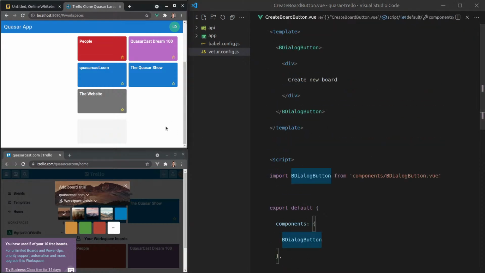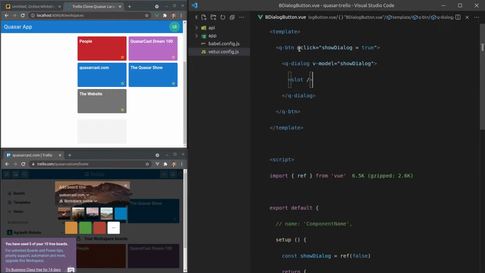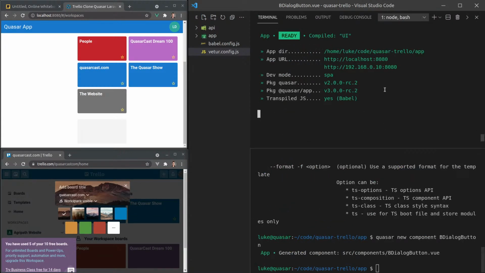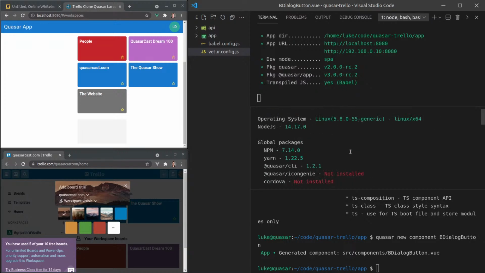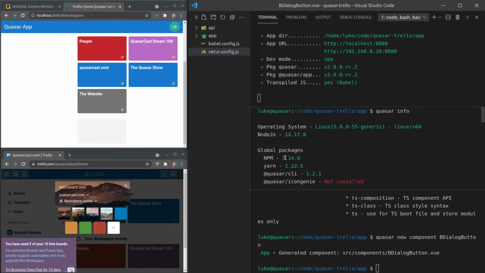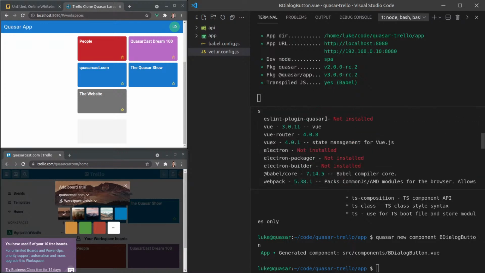Bam. So now when we click on it, we've lost some styling. That's okay. Let's control click on that. I should not lose styling. Why am I losing styling here? Are we using... Yeah, we should be using Vue 3 here. Quasar info. Because from memory, everything is automatically proxied.